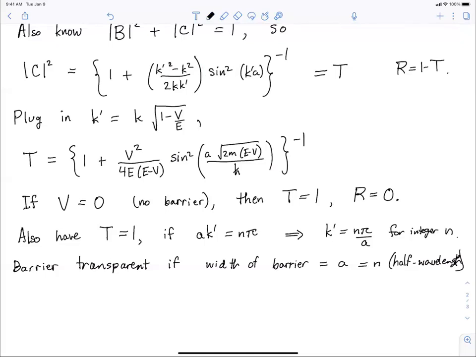So these are both t equals 1? Because you said also have t equals 1? Right, so we're looking at conditions that will give us t equals 1, which means the barrier is transparent. So one way is the potential is 0, but even if the potential isn't 0, we can do it if a k prime is n pi. Where does the a k prime come from? Okay, that goes up to the previous, the c squared, correct? That comes, yeah. So this was just a rewriting of that. And so either way, if a k prime is an integer multiple of pi, then this will vanish. Thank you. Okay.